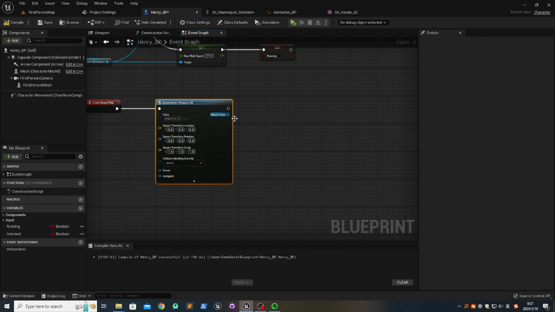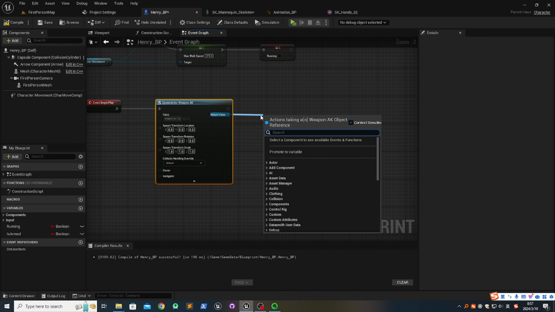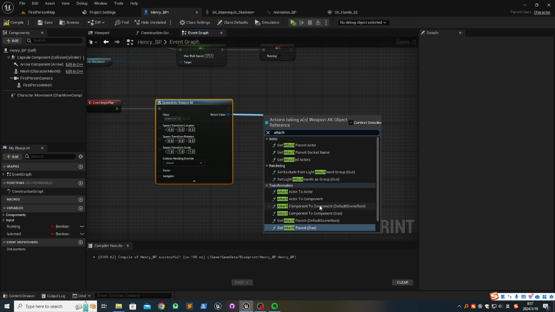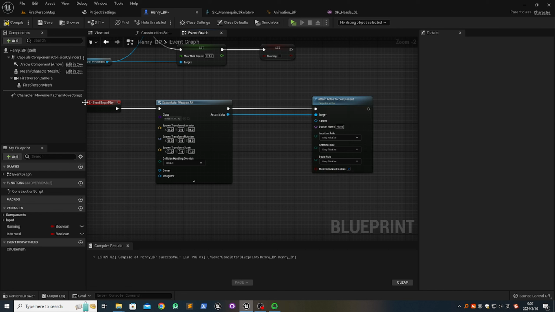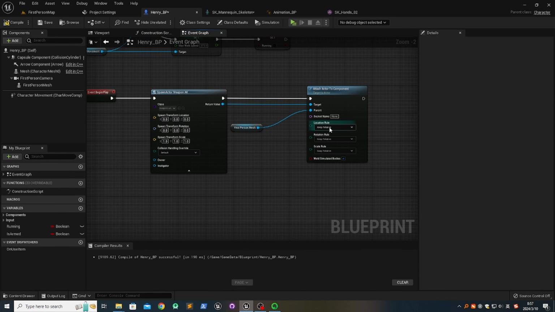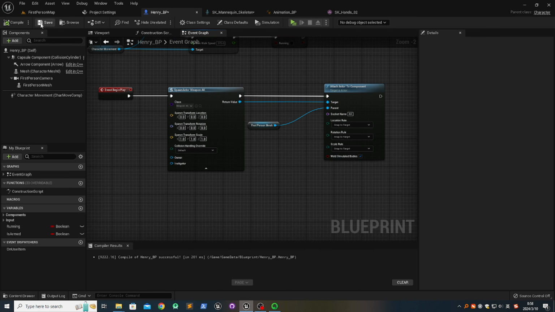Then out of the result, we need to attach to component and get first person mesh and plug into the parent, and the socket name is AK, and we change the location rules into snap to target. Okay, compile, save.